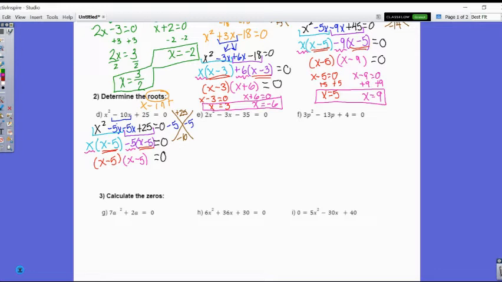Now I do notice here that they coordinate, they match. If this was just a factoring problem, if it wasn't set equal to 0, we would rewrite this as the one binomial with the exponent 2, since they are identical. We don't have to worry about that in this case, though, because we're trying to solve. So we're going to do the x minus 5 factor set equal to 0, add that 5 to both sides, and x would be equal to 5.